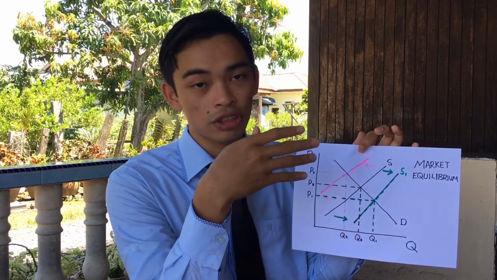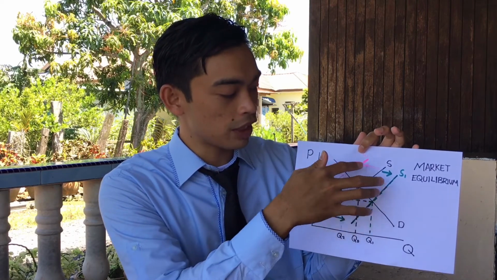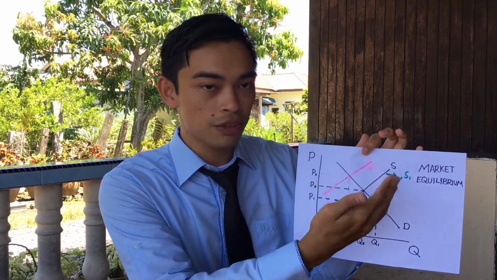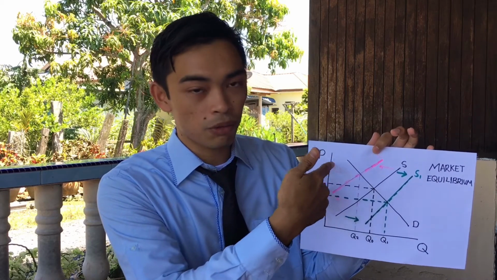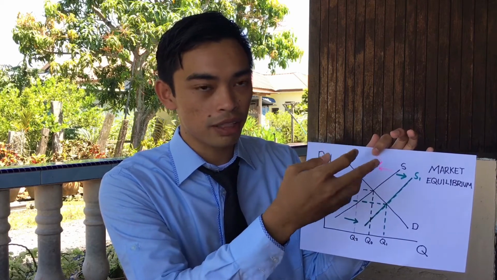So what if there is a shortage? If there is a shortage, the supply curve will shift to the left, so it can produce a new price at the marketplace. So I would like to take an example in our economy during the COVID-19 pandemic. The products are hand sanitizer and mask.